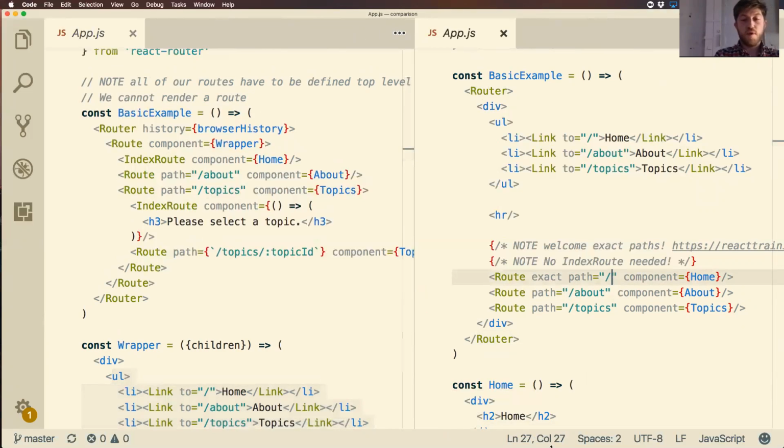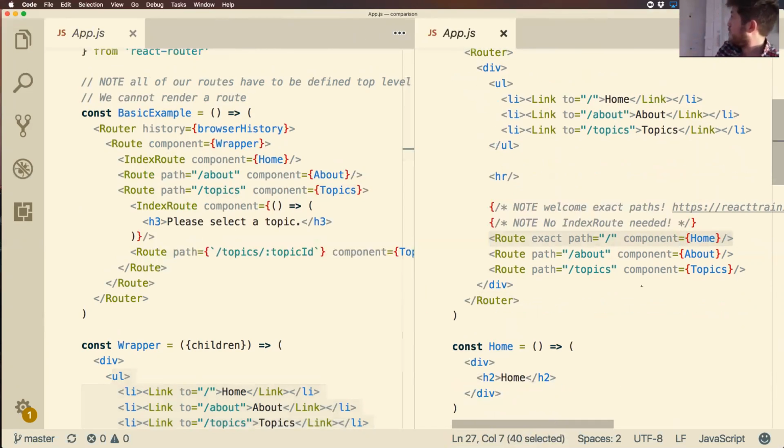And then instead of doing our index route and so forth, we just have our route exact. So this means that it won't be greedy, because when you do a pattern match here, this one I'm highlighting on the right-hand side, route exact path, this would match everything beginning with a slash, not only a slash.